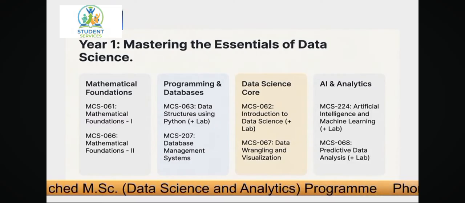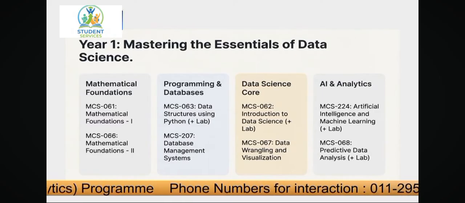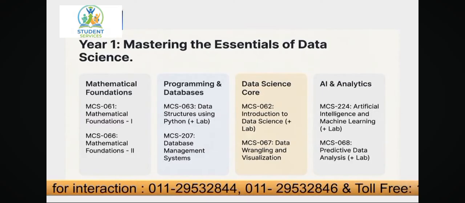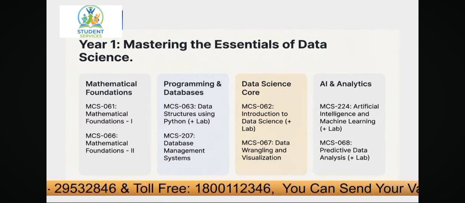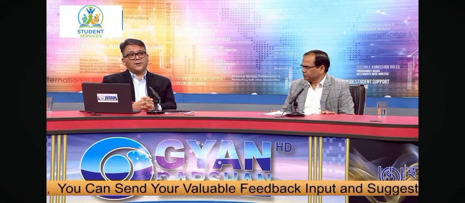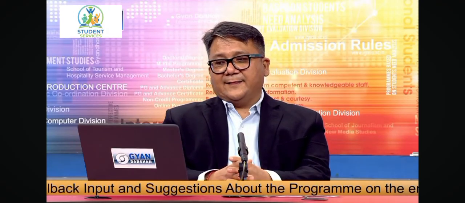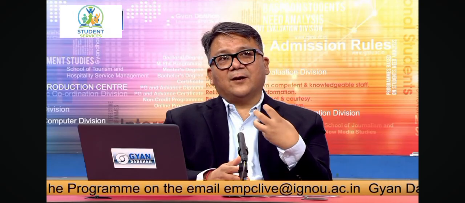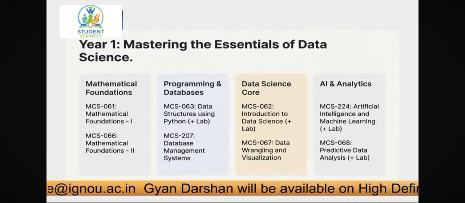And then if you talk about programming, we have Data Structures using Python, which also has lab components. Students will also learn about the database management system, where they will understand what exactly data is and how two datasets are going to be connected with each other. They will also learn how different commands work. They will have an understanding of the SQL language. And then also in the very first year, we are going to talk about data science. So we'll have a course like Introduction to Data Science, and we'll also talk about data wrangling and visualization.